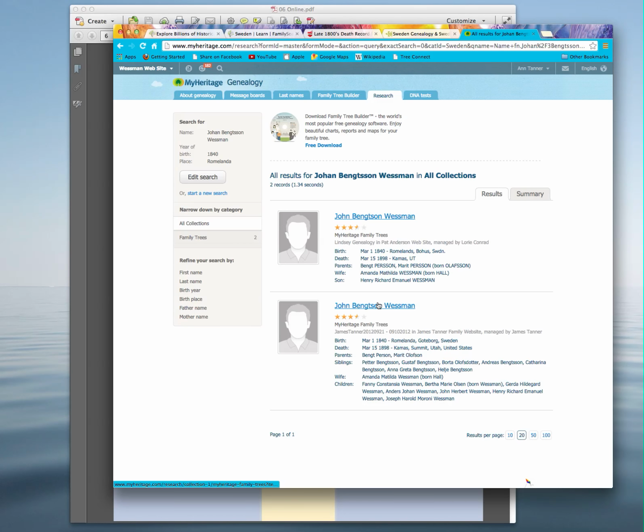So here he is in family trees, and there are other records that will come up. This just pulled up a few matching in the trees, but they have the records. Again, I've been very successful in finding ancestors in MyHeritage using their indexes for Swedish records.